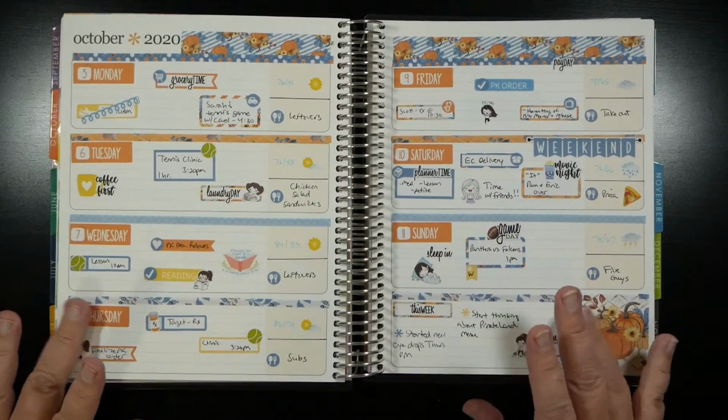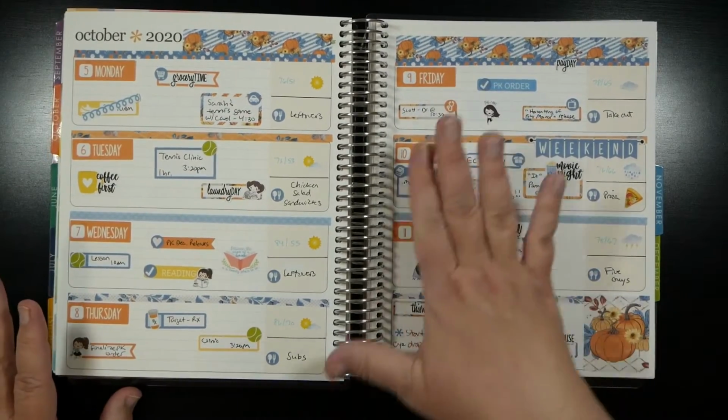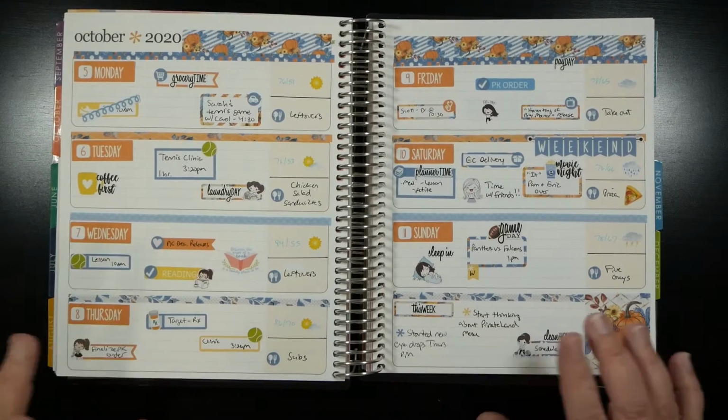So this kit was PlannerKate, and it was called Harvest Time. And I loved it. I love all of these blue and orange colors together. It's just, I love it. So I really enjoyed this kit.